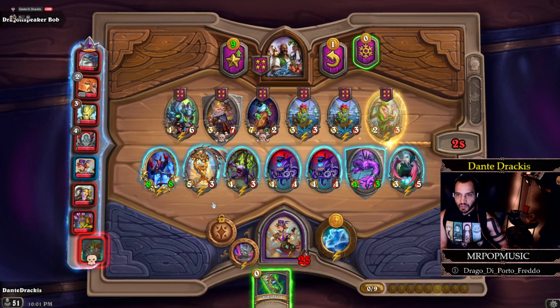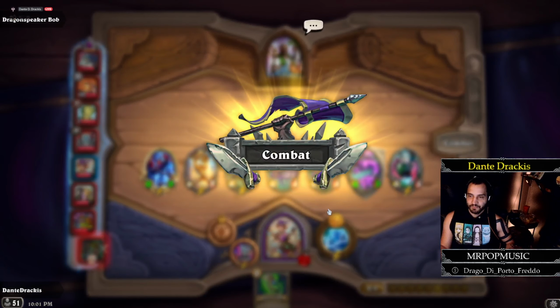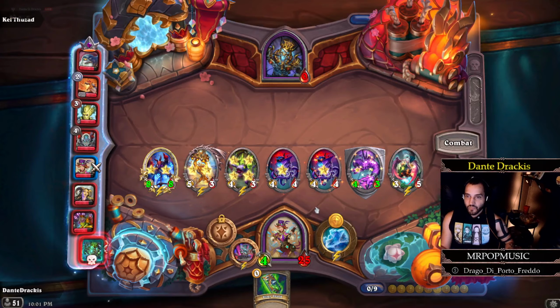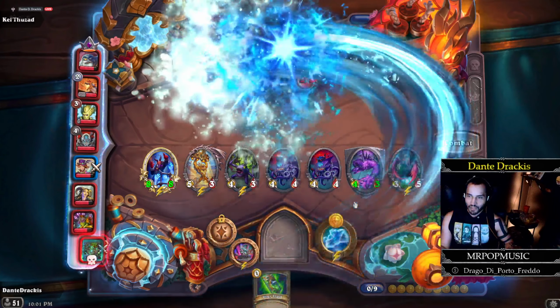It'll force you to play a tutorial, by the way. Oh, okay. For the Battlegrounds mode. And it kind of explains everything. It's pretty simple. It's just when it gets complicated is when you have trinkets and like when we're playing duos.